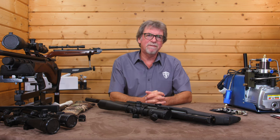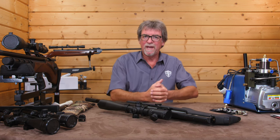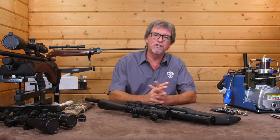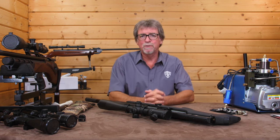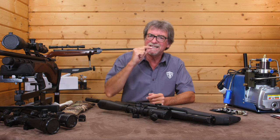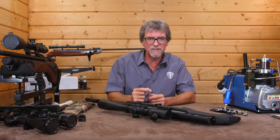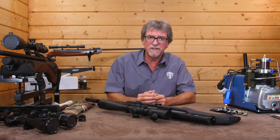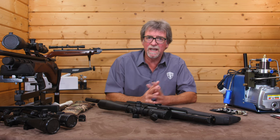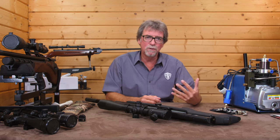Divers tanks are also available in much lighter materials, but they are very expensive and probably suited to the really serious shooters who carry them around. Please bear in mind that divers tanks have a date on them at which point they will need to be tested and certified as safe to use. This is normally five-yearly, unless you are using them to actually dive with, when it becomes annual — but air guns don't work underwater.